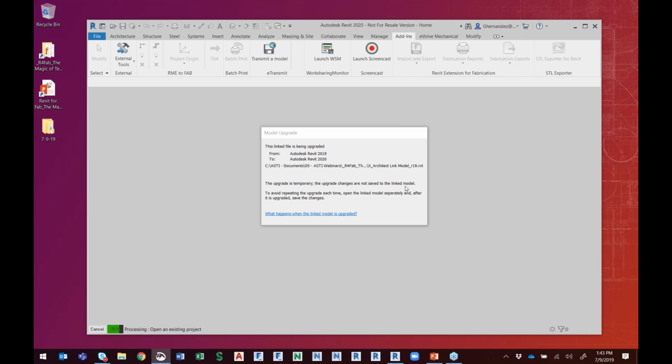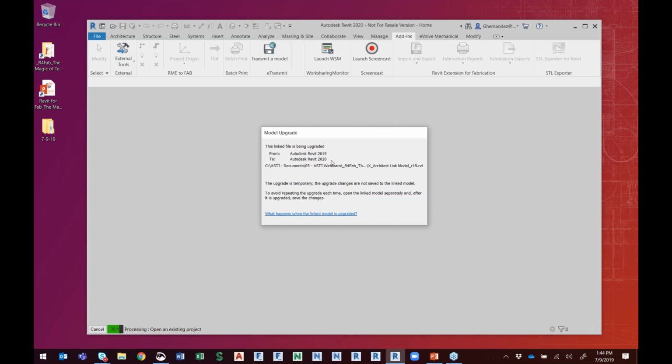But if you see this, don't ignore it. Every time you open this model, it takes a couple of minutes. To avoid it all, I would have upgraded the linked models first and saved them to the latest version, then gotten into the central model, re-centralized it, and then I can create a local file and then work sets and so on. Again, I'll show you that here in a second.